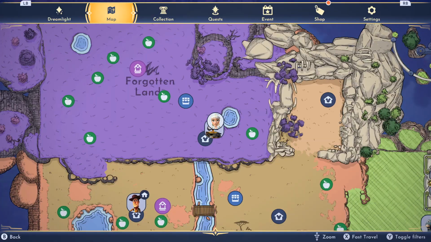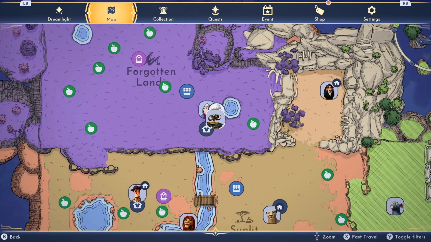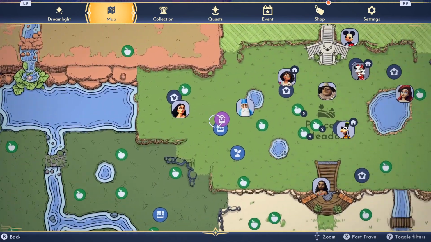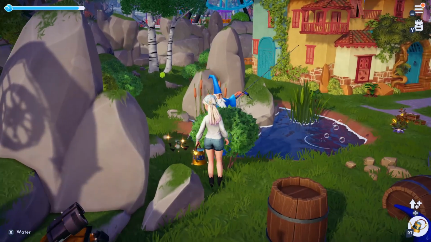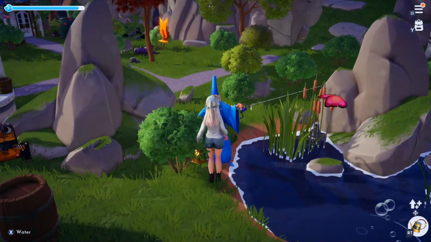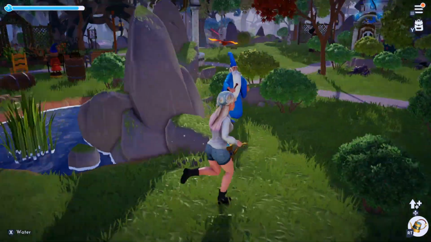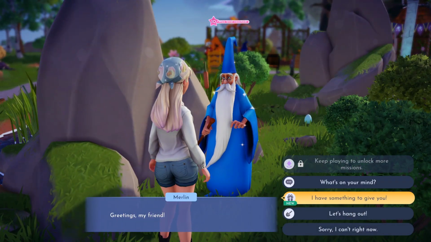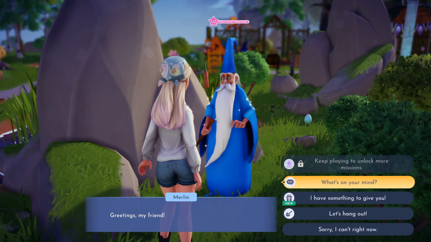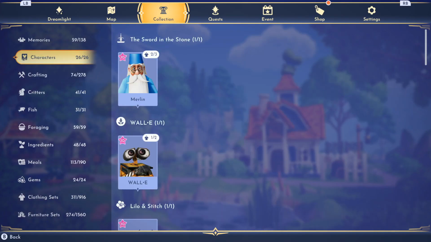So we probably need another thing, but I'm wondering, are there any more possible quests? Like Merlin. Let's check and see if Merlin has a quest. He's kind of turned around. There's a bush in my way. Pleasant morning to you. Okay, keep on playing to unlock more missions. So he should probably have something. I think I just need to work more on Fairy Godmother. But let's go ahead and see what Goofy wants.